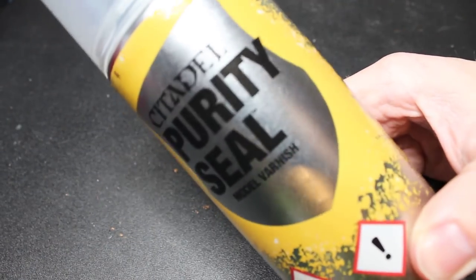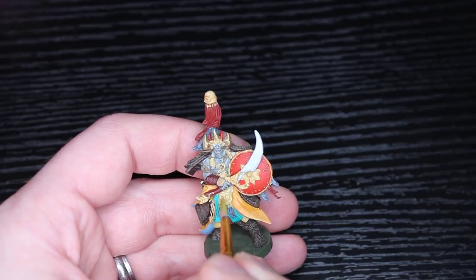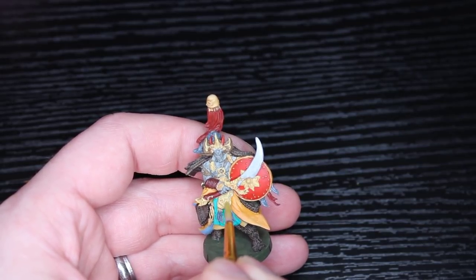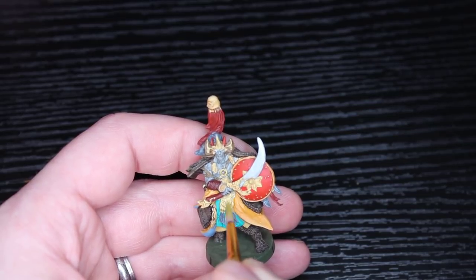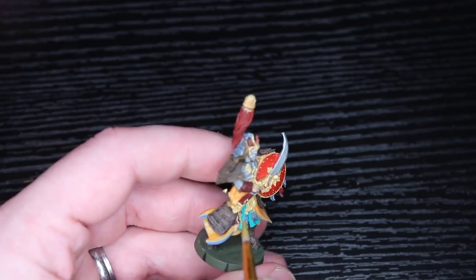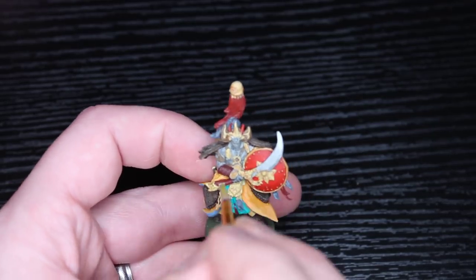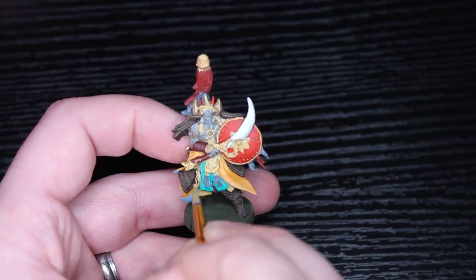So here's the Purity Seal. I'm going to go ahead and varnish it now because I'm an idiot. Okay, so I've varnished it, now I'm adding some Tester's Gloss Coat Brush On Varnish. This is just to add a little bit of sheen or shine to anything that should be metallic, because the matte will take away pretty much all reflective material, which makes it look like it's not painted, which is nice, but I want the armor to kind of be shiny, and now it'll be shiny when the rest of him is not, which is kind of nice.